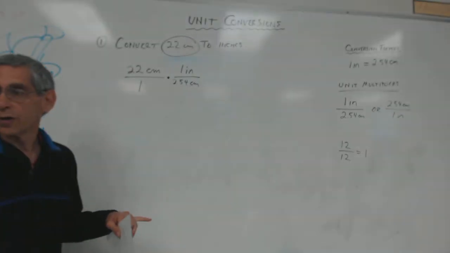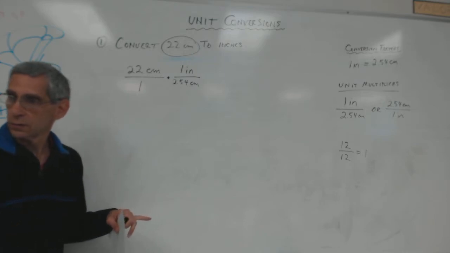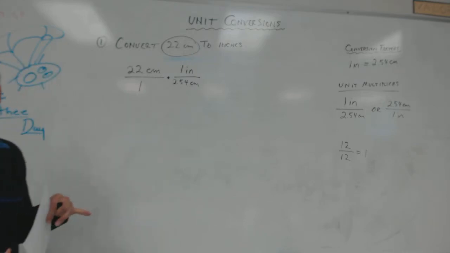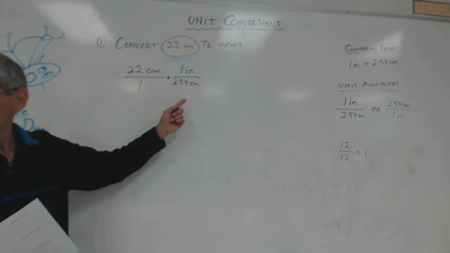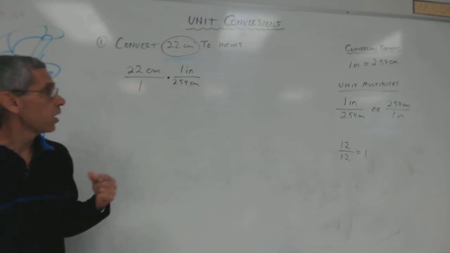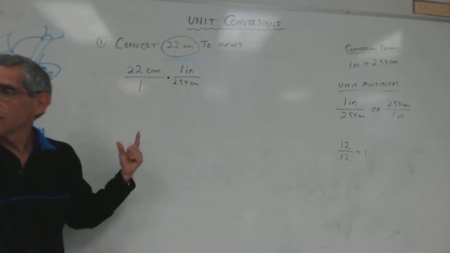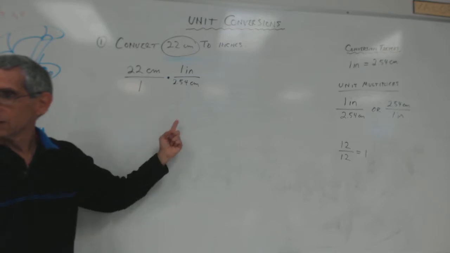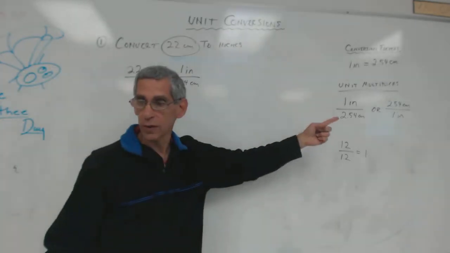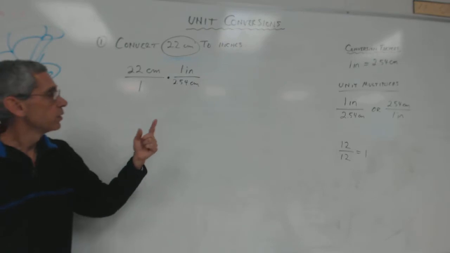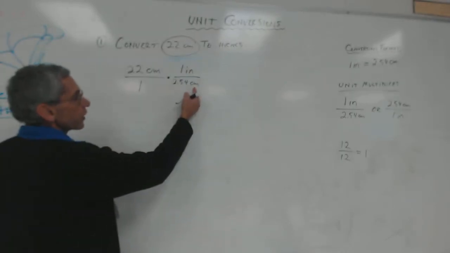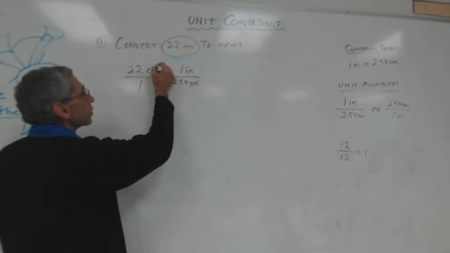Okay, now is the fun part. We just multiply by 1. Yes, that is the value of 1. But it's not simple like that. You can't just say, oh, well, that times 1 is that. No, we're trying to get rid of the centimeters. So we have to use one of these, right? Are you writing these down? Yeah. Okay, so this is the fun part. Look, centimeter, centimeter, cross out, cross out.